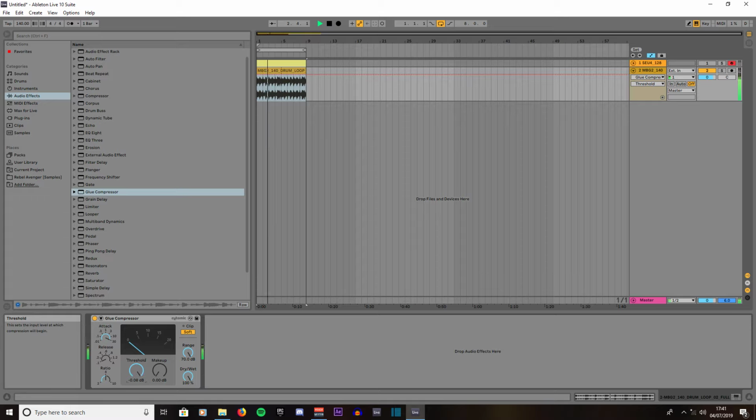Then you want to start moving this threshold until the needle starts moving. It's beginning to move, and you want to get it to bounce in the middle of 0 and 5 on roughly about 3 decibels. A bit too much. About there for this one, but you lose some volume when you compress it on the threshold, so makeup is an additional volume, extra volume to compensate for lack of volume when you compress it with the threshold.